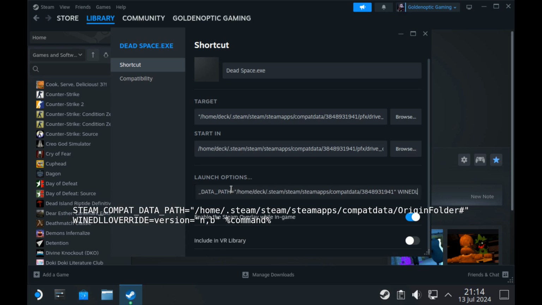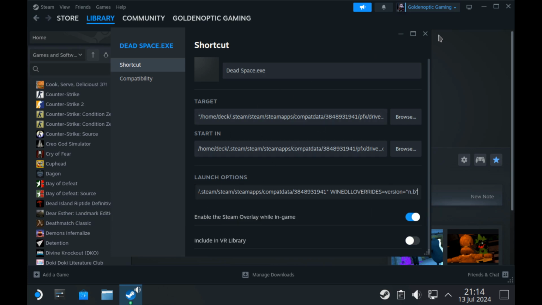So WINEDLLOVERRIDES equals version equals, in quotation marks, n,b. And I think that's all I need for there. And hopefully when we get to the other side, it will let us launch this game from Steam.